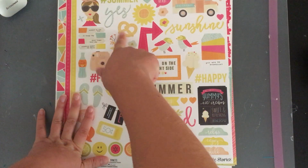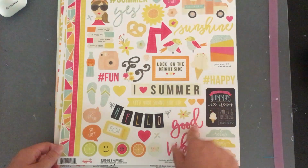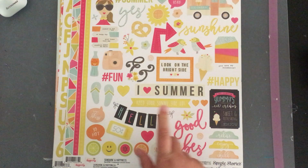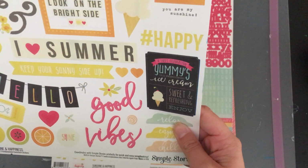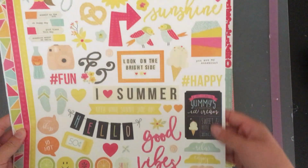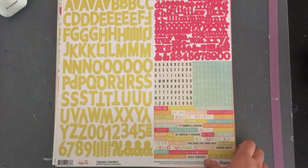I love this Polaroid camera. It's just so cute. And the pretzel. I don't know what was up with pretzels last year. I just noticed that, but there's a pretzel in this collection. There's a pretzel in the Dear Lizzie Happy Place collection, but it's fine by me. I love them. And these ice creams are just so cute, and like these little birds. So there's a sticker sheet there.